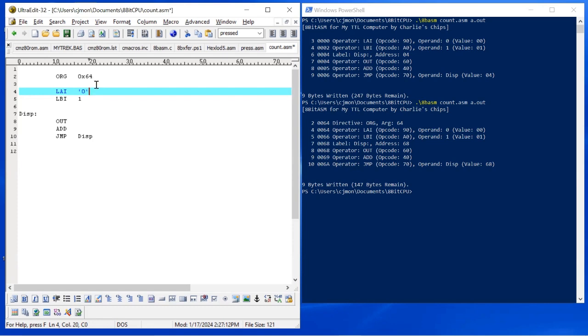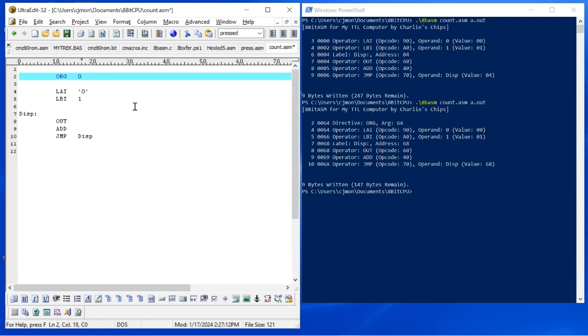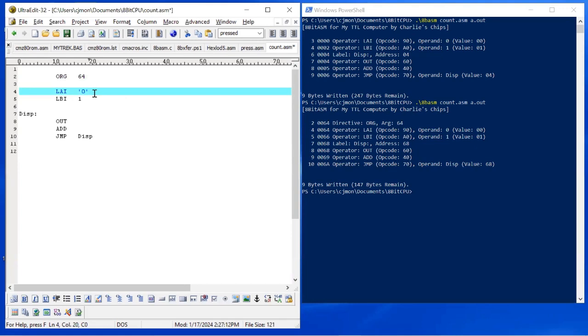Okay, so this is showing that we have the ability to take different kinds of constants. Let's also change this to, no, that was wrong actually. This should have been 0x40 is what it should have been. Let's do 64 decimal this time instead of 0x40, which is what we should have done.